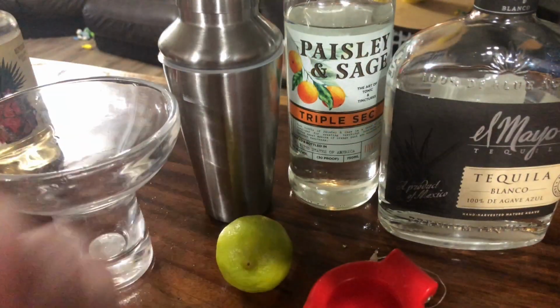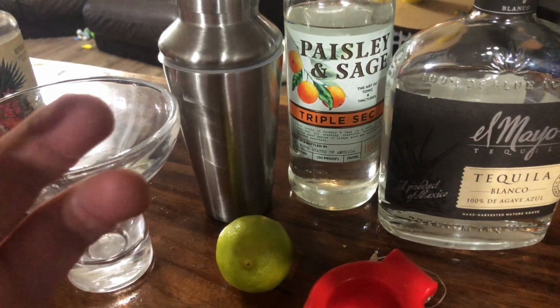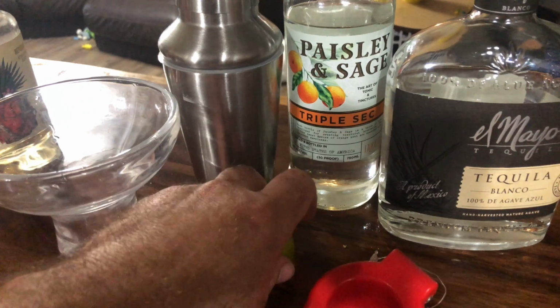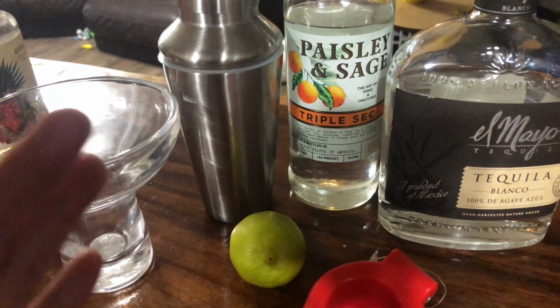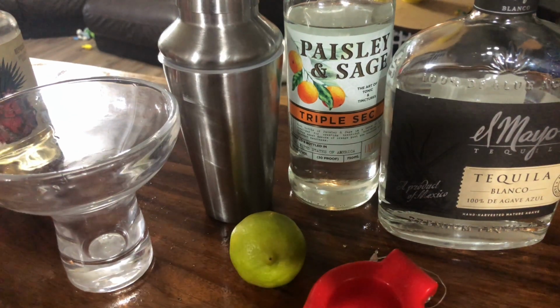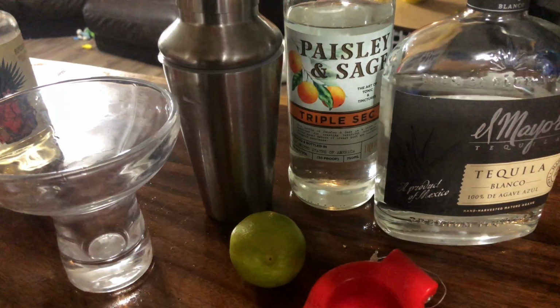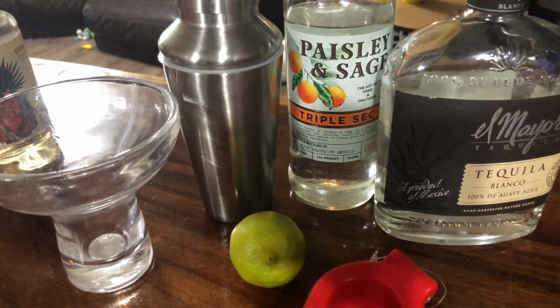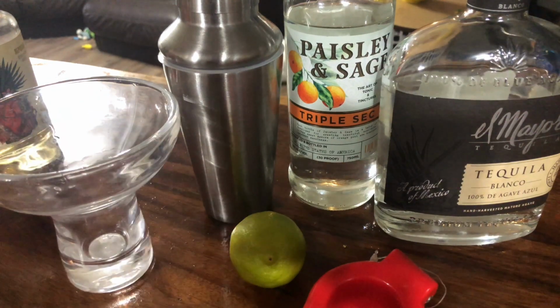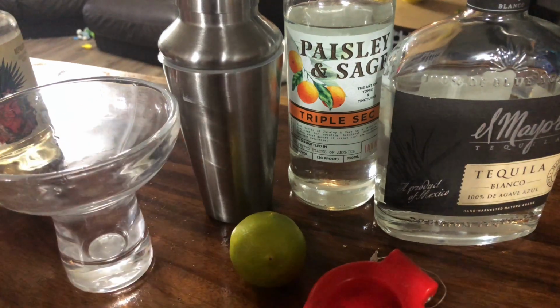Some people may say, well, you didn't make a real margarita because you used juice in a bottle or key lime juice. So we got enough limes to make one margarita with fresh squeezed lime juice, and we're going to try it now. Again, we chose this El Mayor Blanco, which is really good, I think, for any kind of cocktail mix. I've tried it in frozen margaritas and Coke, everything. It seems to go really well.